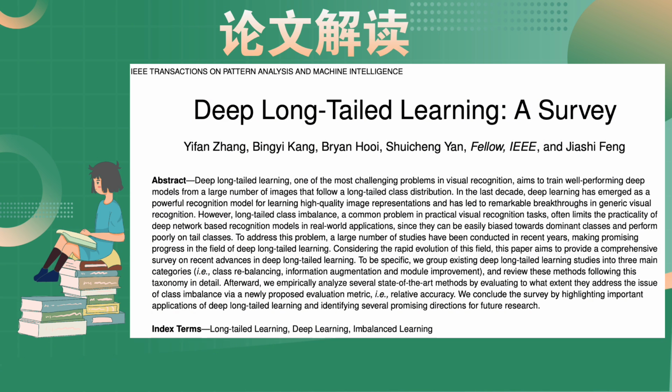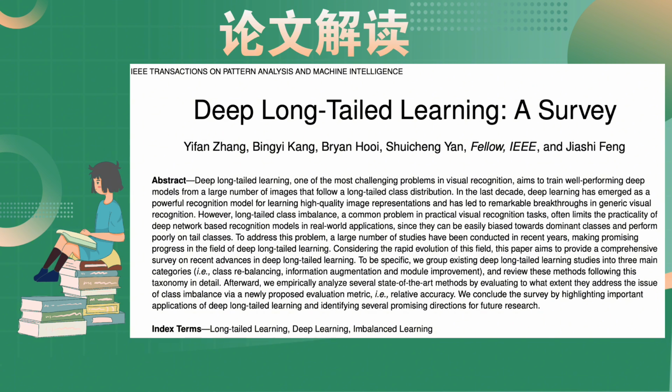Totally. Then there's federated long-tailed learning, how to do this when data is decentralized across many devices, like phones, each with its own potentially skewed data. Right. Privacy and distribution challenges. Class incremental long-tailed learning, learning new, potentially rare classes over time without forgetting the old ones. Multi-domain long-tailed learning, handling imbalance and shifts in data domains simultaneously. Robust long-tailed learning, dealing with noisy labels or corrupted data within these imbalanced data sets. It seems the complexity just keeps layering up.